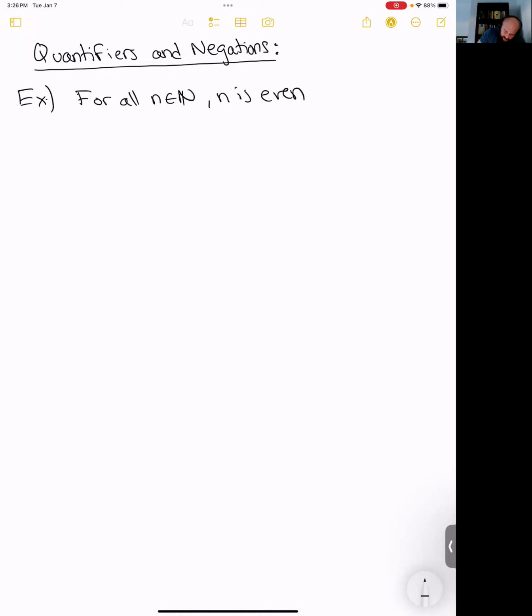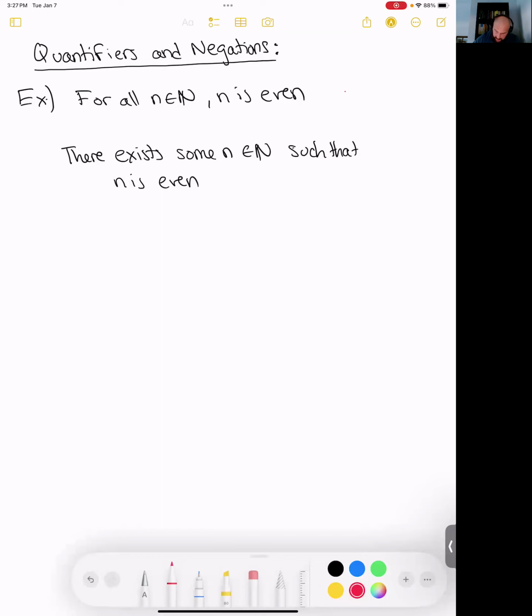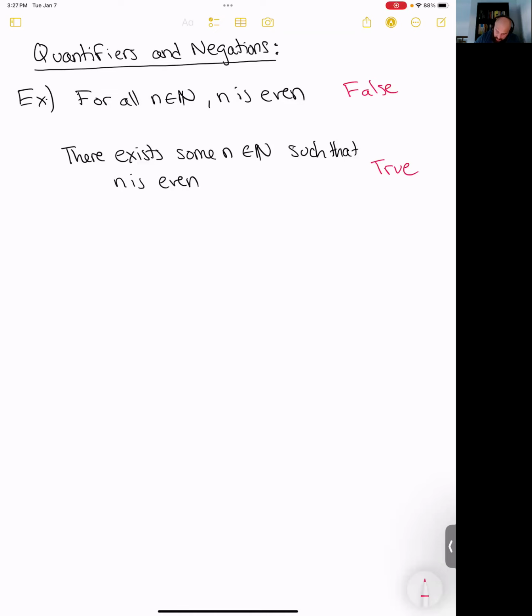In fact, we've said stuff like that before, and then you could say something like, there exists some n in the natural numbers such that n is even, right? We've made statements like this. Now, the first one we wouldn't make exactly because that's false, but we've said things like that. And the second one is true, right? But the point is that we make statements in mathematics like, for all something such and such is true, and we say things like, there exists something such that this is true, right? So these are what's called quantifiers.